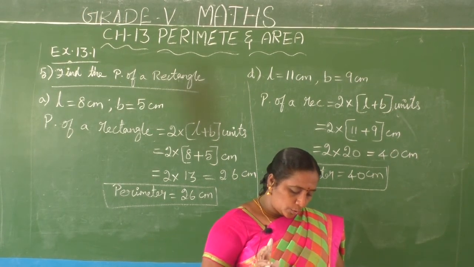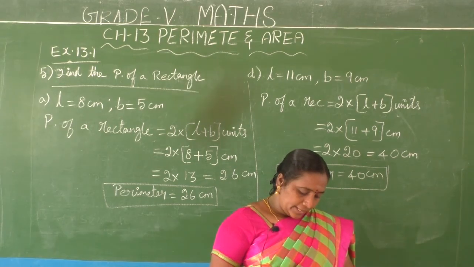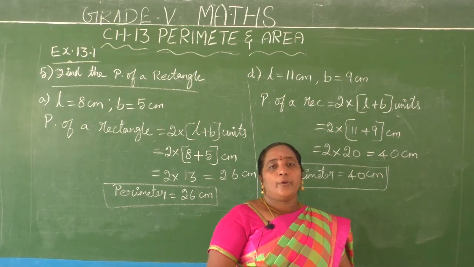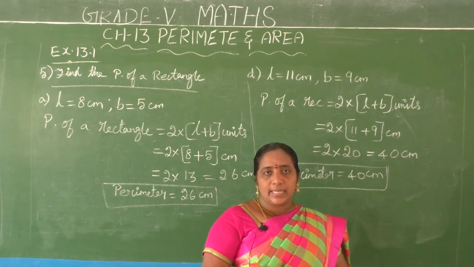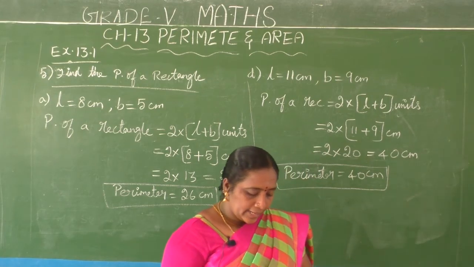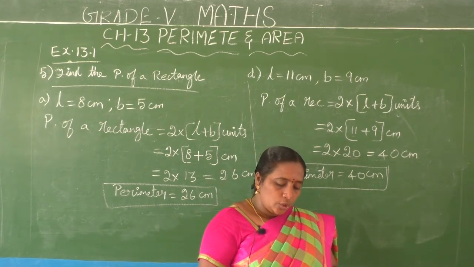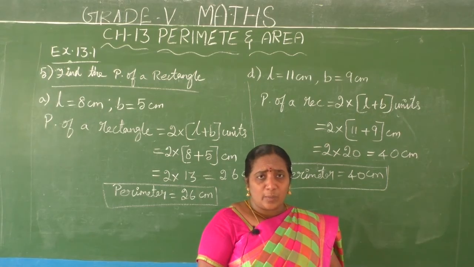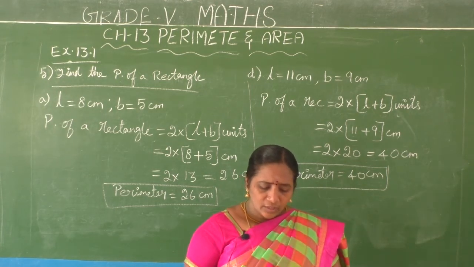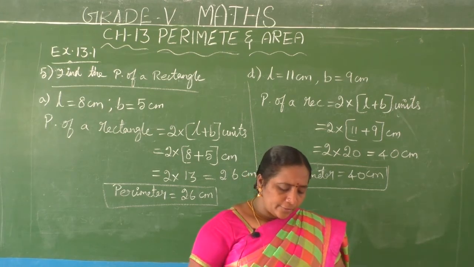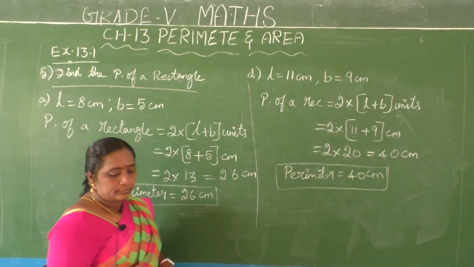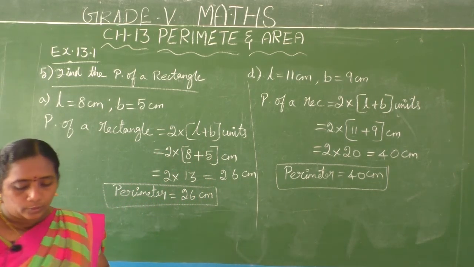See ma, in the fifth Roman also they gave 9 sums. But I work out 2 sums only, A sum and D sum. You can work out any 3 sums, that's enough, no need to work out all sums. Like that in a word problem also they gave too many word problems, no need to work out all those sums. Okay, next I am going to teach you the 8th sum. 8th one, write the question for 8th one.